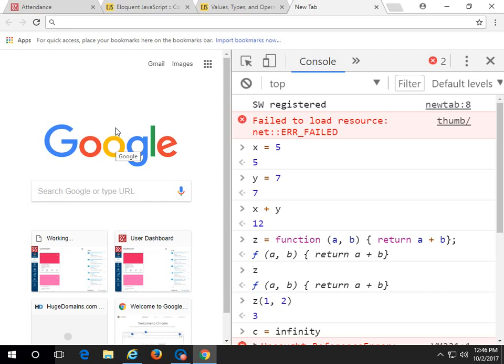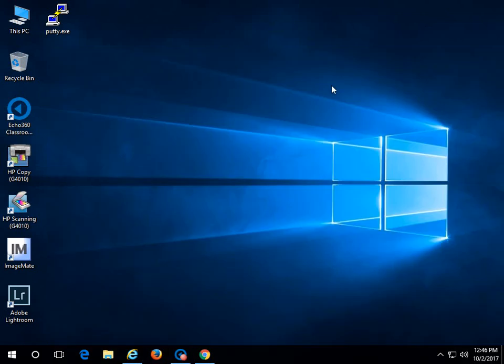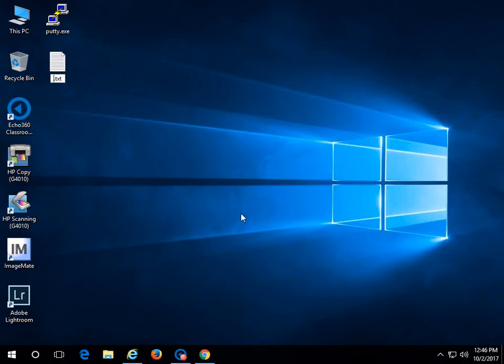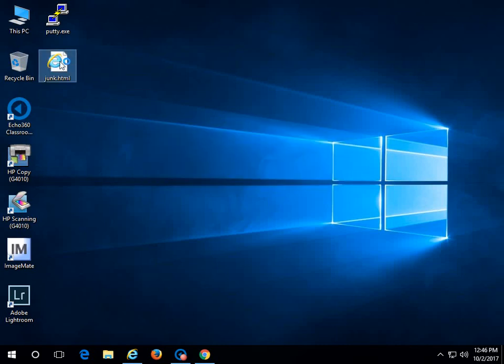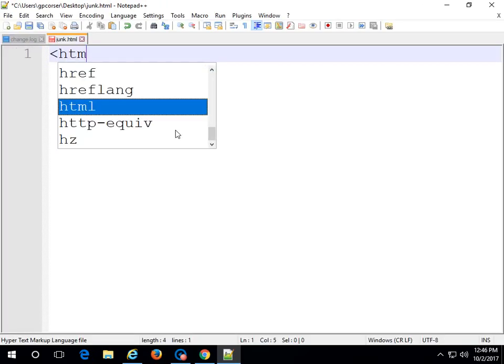I think we did show that we can do this stuff on the desktop. We don't have to be on the server, right? We can use the browser to look at files on our desktop. So let me just show you real quick how this works. I'm going to go on my desktop. I'm going to create a file. We've got a new text document, and I'm going to call this one just junk.html. Yeah, I want to change the file extension, and I'm going to edit this with Notepad++. Mind you, I'm just using it on the desktop here. And I'll create an HTML file.